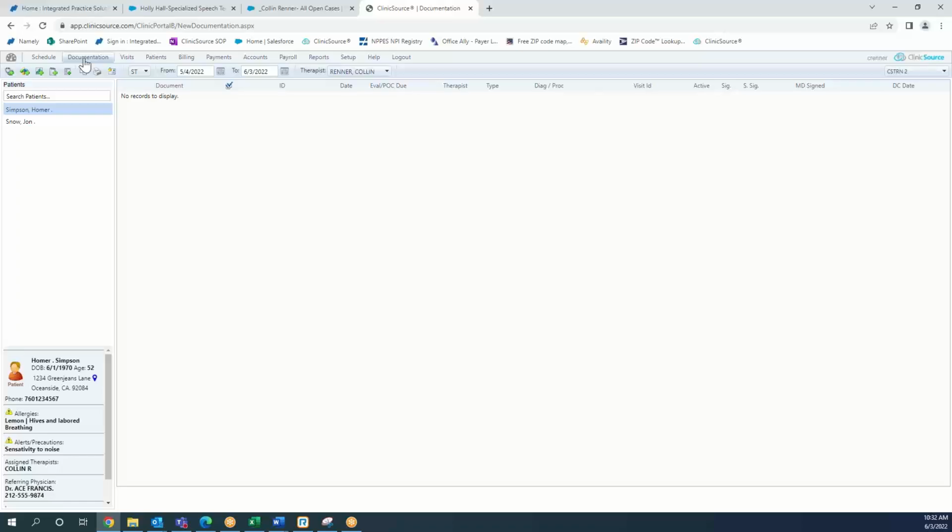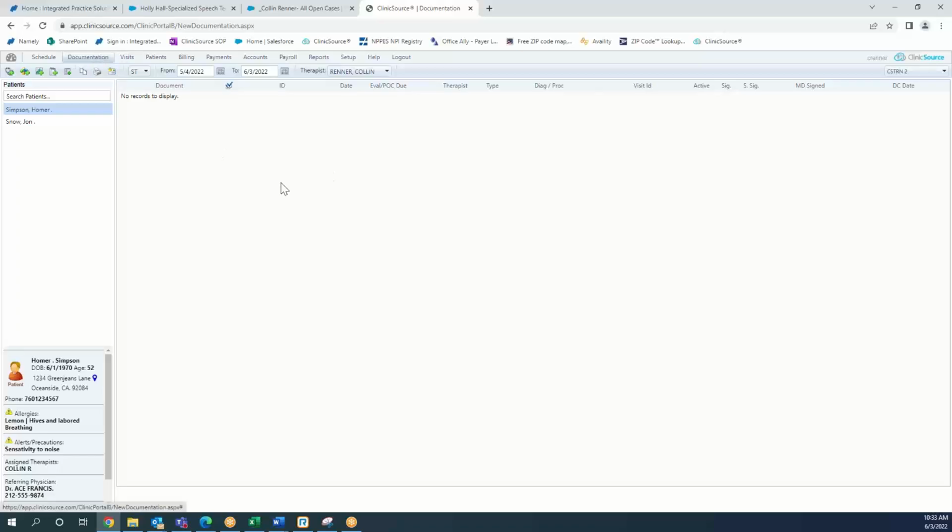Some clinics open up the visit, enter the charge code, insert the notes, maybe add some notes to it, but don't sign it. I'll wait till the end of the day so I can review all of my notes and make sure everything's copacetic before I clinically sign it. Some clinics create the note, enter the charge code, insert the note, finish it out, and sign it right there in front of the client. I don't know how your process is going to work on that. Every clinic is different, but I'll show you everything with regards to that process.